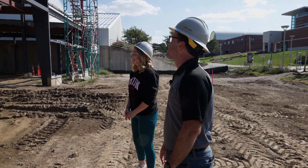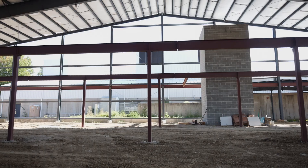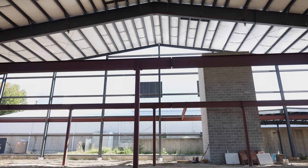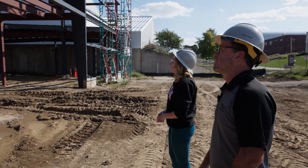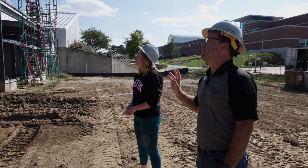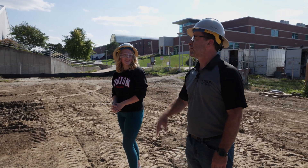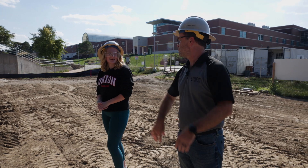That's so exciting — I can't wait to walk in the doors for the first time. Now that we're down here you can see they're starting to frame the mezzanine with those beams. That'll be the second level with the walking track and the cardio equipment and some exercise space, and it all overlooks the gym floor.